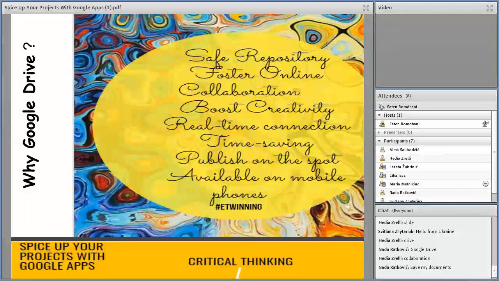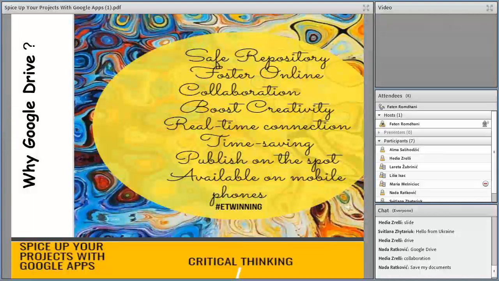Okay. What about GIFs or Explore? You could find all the interactive images that you can find online. Okay, then we have the Open Clip Art. Then we have Rhyme Finder. If you are writing a poem and you are inviting your partners to write with you or to collaborate with you, you could use Rhyme Finder. It will help you a lot in finding the right rhyme. It will give you suggestions for your poems, for your students' poems.